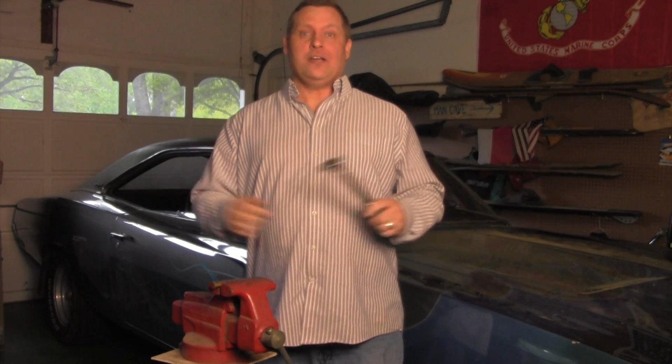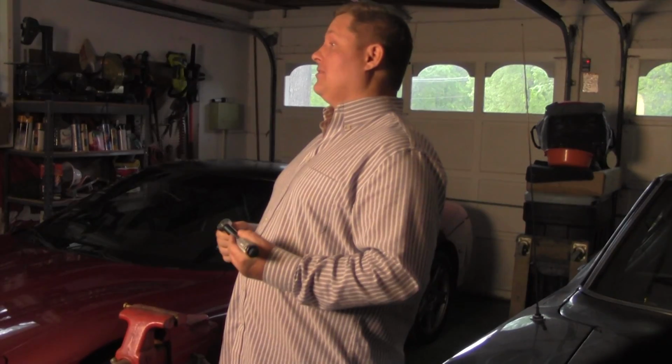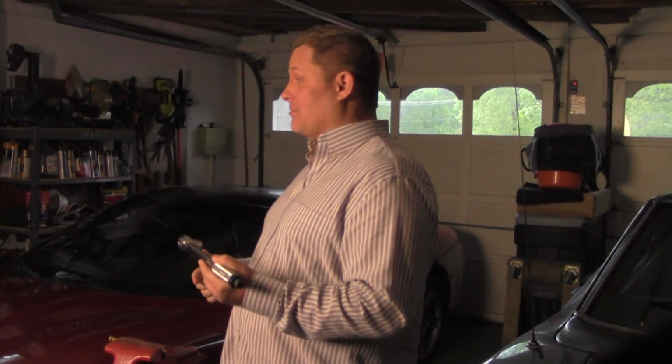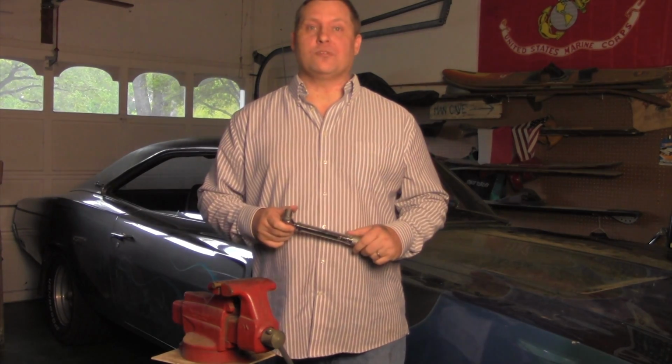Hey everybody, Paul here. Today we're going to calibrate our basic torque wrench, but I had an idea and that's what we're going to test out. A few of you have written to me to tell me how you've over-torqued a bolt to the point that it's popped off and created other problems for you. After a little bit of thought, I came up with this idea, and I think it's a good way to very easily check and make sure this guy's doing what it's supposed to be doing.